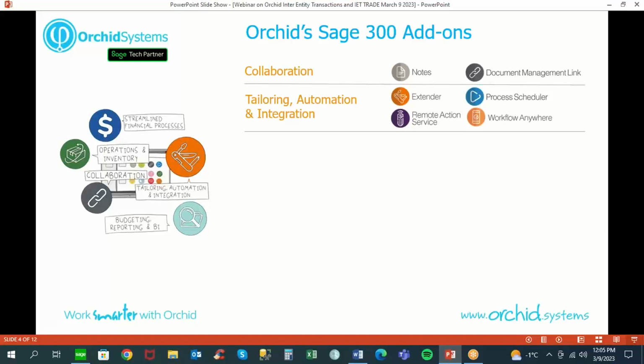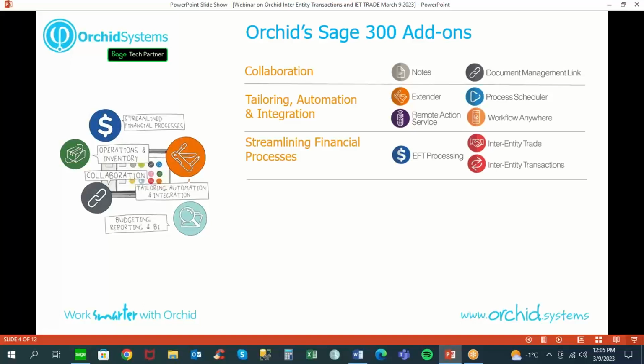There's also the process scheduler for scheduling administrative processes such as running day end, posting batches, and running data integrity checks. The new remote action service, which allows remote access through documents where you can sign and approve transactions that generate entries within Sage 300 without having to log into Sage 300. And Workflow Anywhere, which is a mobile app that supports workflows within Extender.